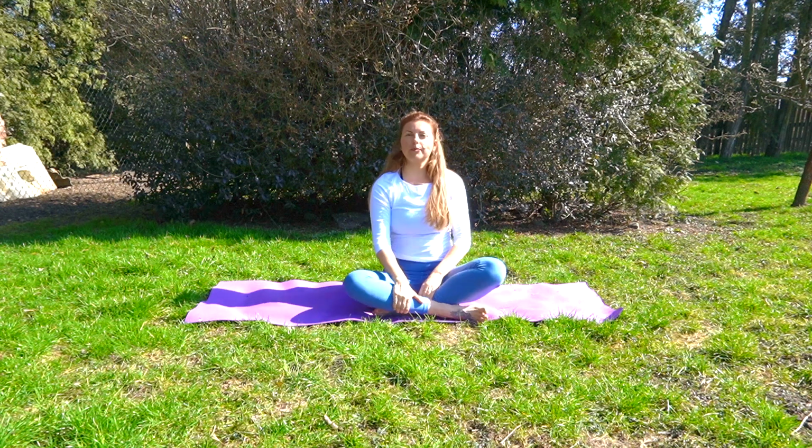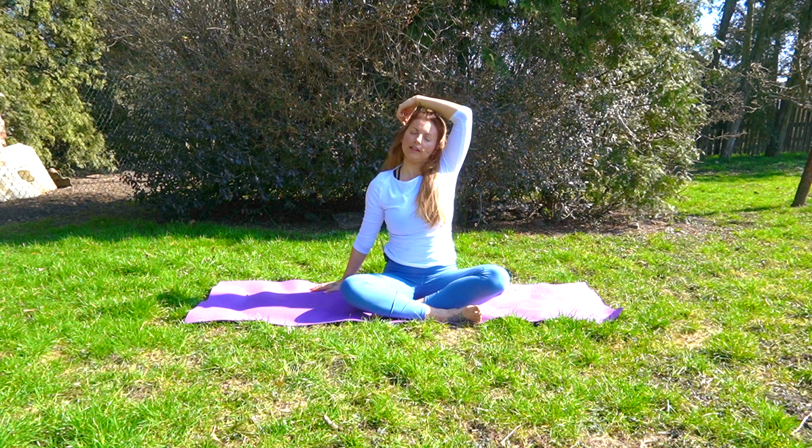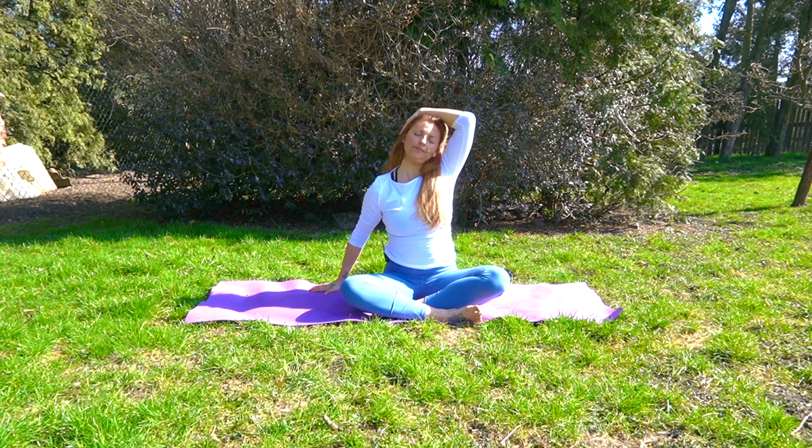Sit in a cross-legged position, left hand to your left hip. And we're going to stretch out your neck. So right ear to the right shoulder. Drop the left shoulder away from your ear. Breathe. Inhale. Exhale. One more breath.